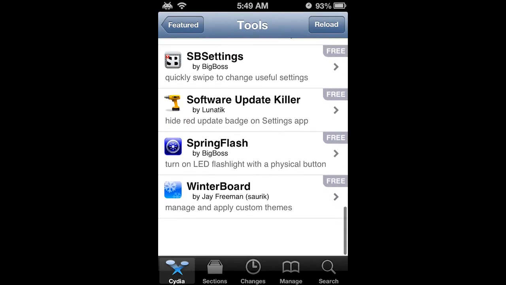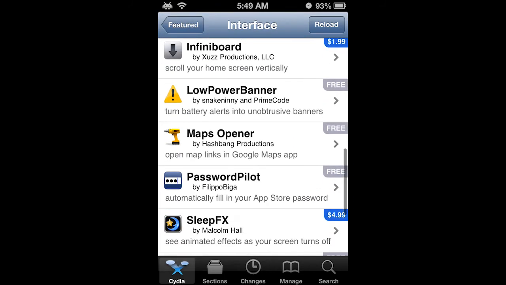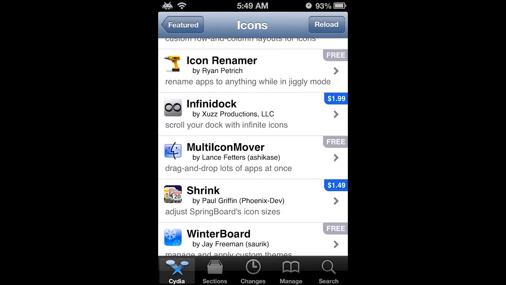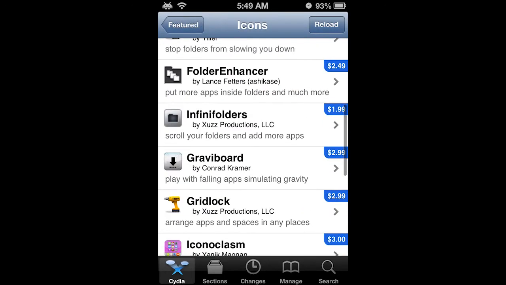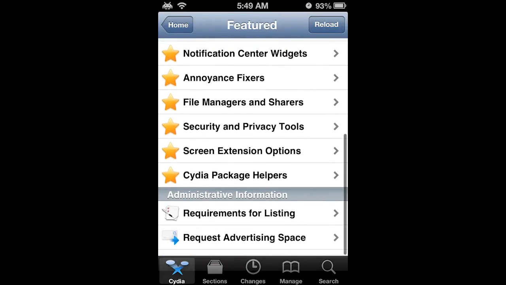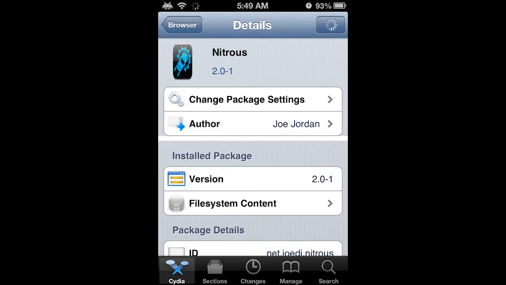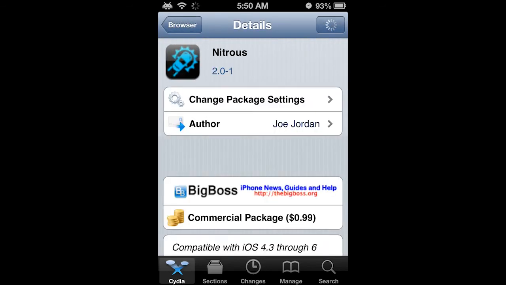With Nitros, all you have to do is install it. There's only on or off, and once you turn it on, it allows non-Apple apps to get access to that. So it automatically makes those apps a little bit faster and snappier. So very, very minimal tweak. There's nothing to it. It's either on or off, and it just makes stuff a lot faster. So yeah, here it is right here. I guess that one's 99 cents, but definitely worth it. Again, it tends to speed things up.